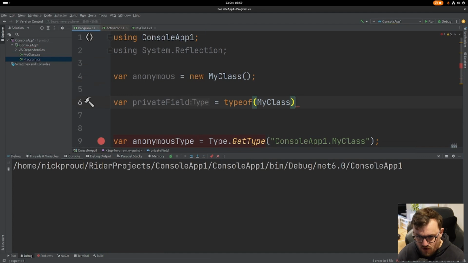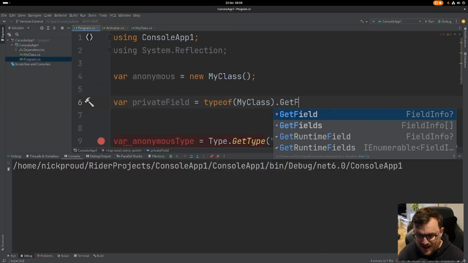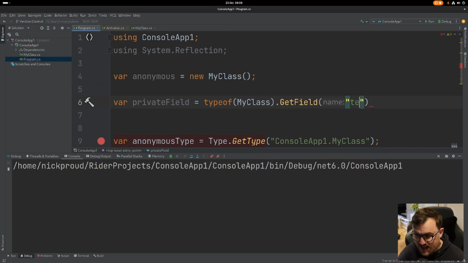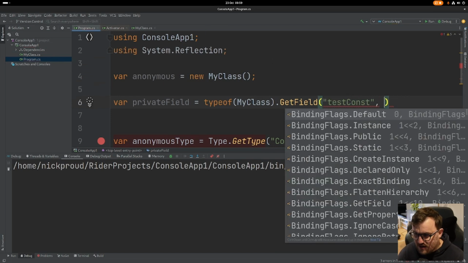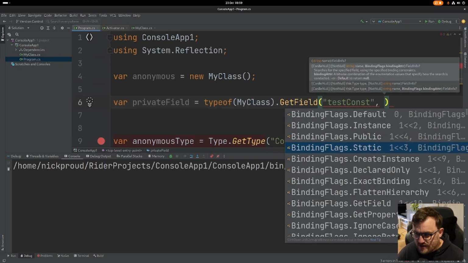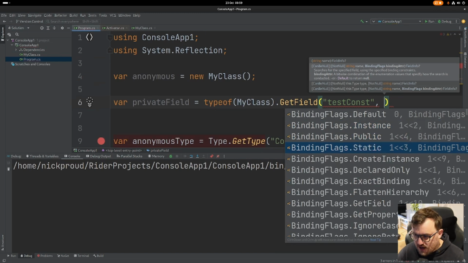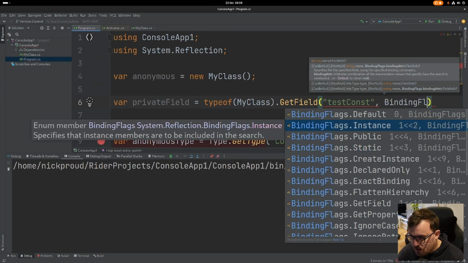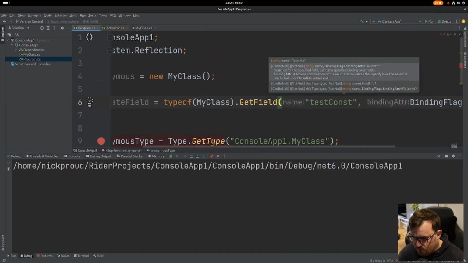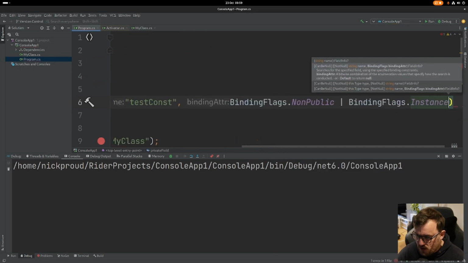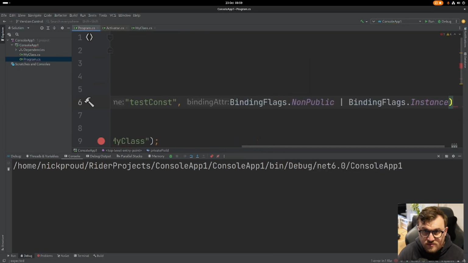So I've got a reference to that metadata, and then I can say get field, pass in the name, which was testconst. Then I can pass in binding flags. And binding flags are attributes around the field that I'm looking for. So I can say that it is non-public and it's also an instance. So you can describe what you're expecting that to be when you're retrieving it.